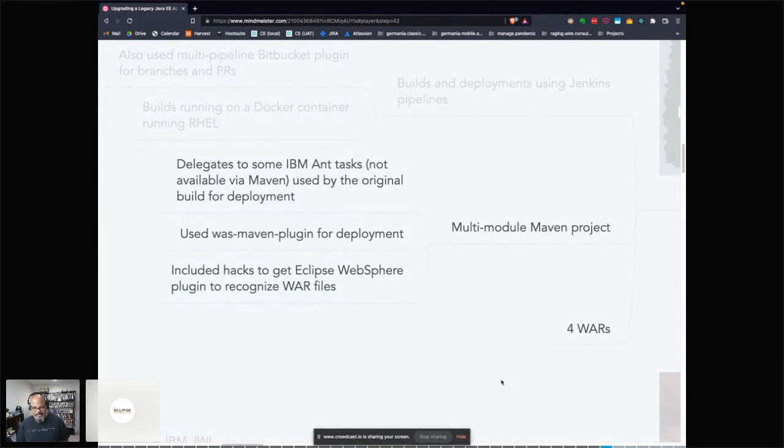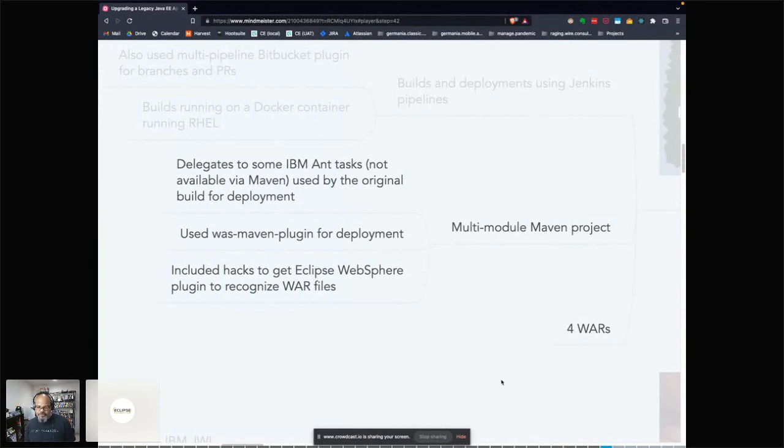What we found though is that this is kind of a funny quirk. Back in the day for Java EE development with WebSphere and Eclipse, EARs were really the way to go. So it turns out that the Eclipse WebSphere tooling doesn't really even recognize WAR files. So we had to do this weird hack to get it to recognize WAR files. So just a funny little side effect of everything. But eventually we got everything working, and now it's really nice. We can just deploy any of the 4 web apps to any environment we want via Jenkins.